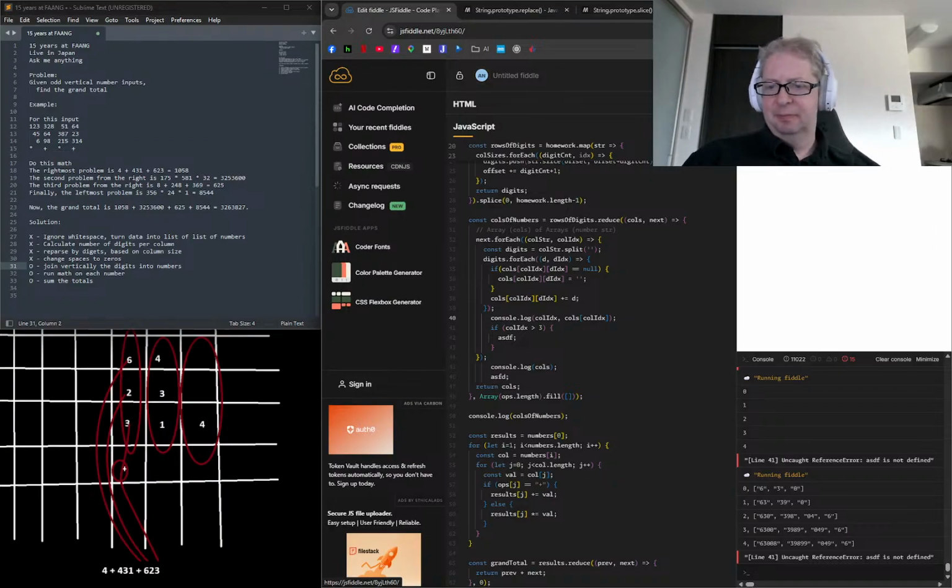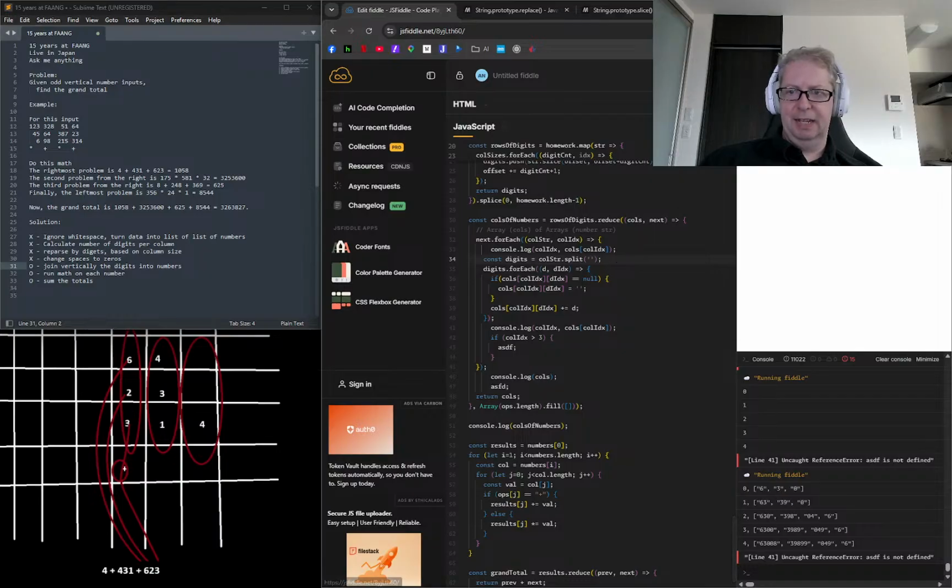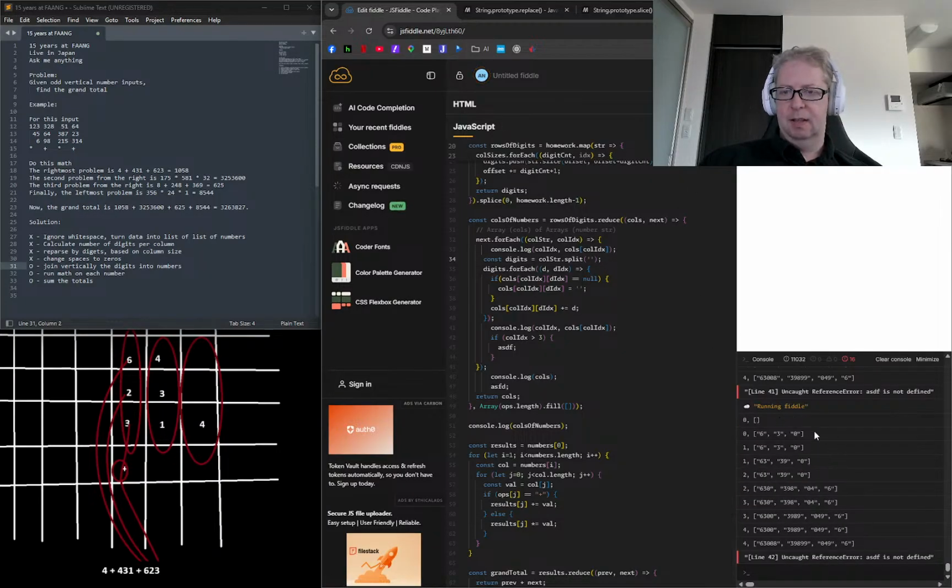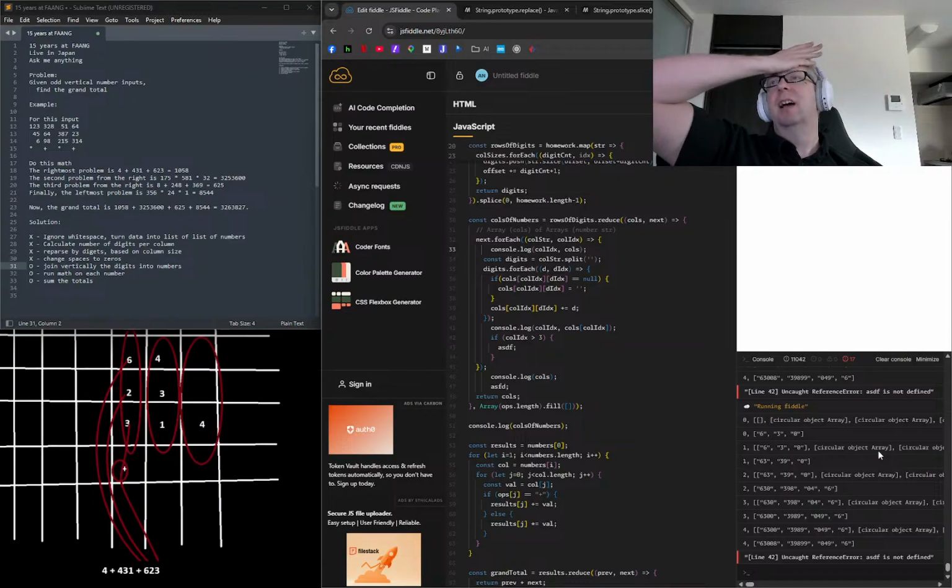Why? Do it at the beginning and the end. It's empty and it says like that. And then adds it. What? What's cols? Oh, I see. Oh, I got it.